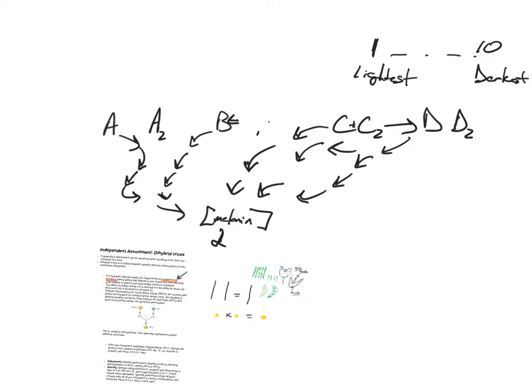So maybe you don't get a B1, maybe you get a B here, but then over here you get a lowercase d1. Now you get a skin tone of 3. So it gets kind of crazy, doesn't it? There's all kinds of different combinations that give you all kinds of different shades of skin tone, which explains why, no matter where you are, we all have different skin tones. It's not white or black, it's shades. It's not shades of gray, if you will. Right? But there is a master gene.